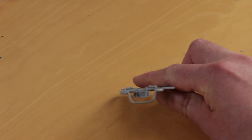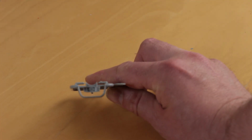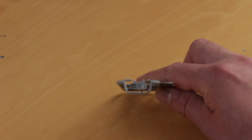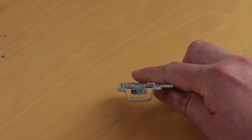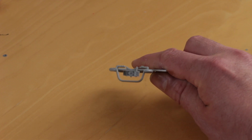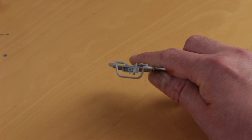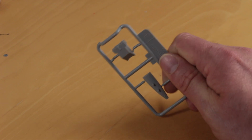So, and then we just need to get you to focus. Oopsie daisy. Sorry, camera's just playing a little bit of silly bugger for me. Right. There we go. So hopefully you can see that there's a nice detail just at the back end of the refueling pod. I'd say nice little addition.